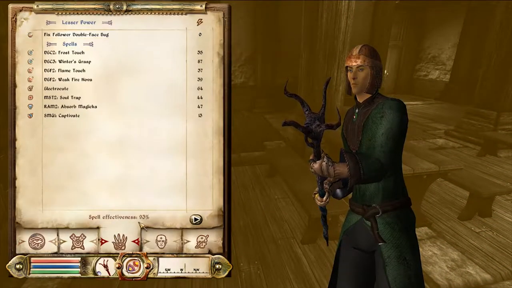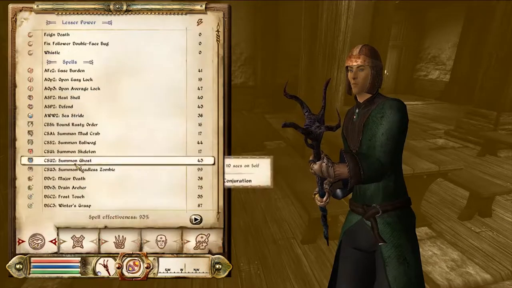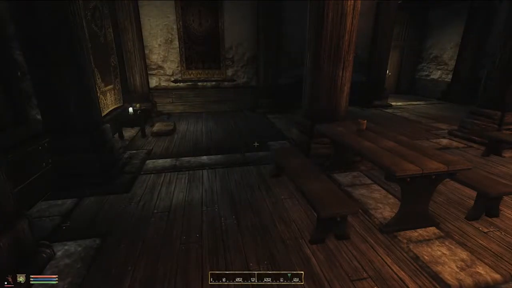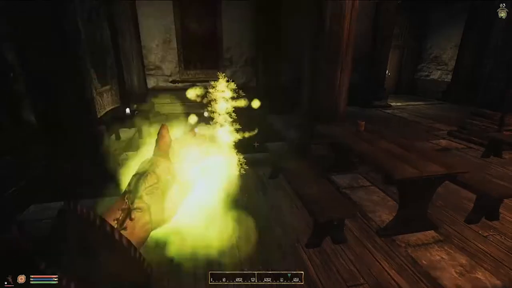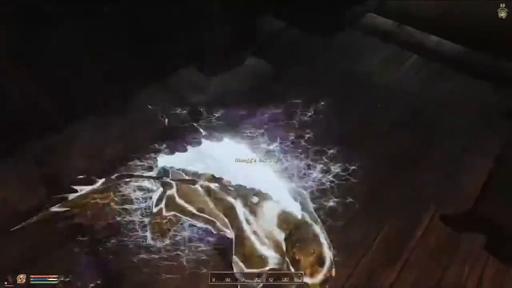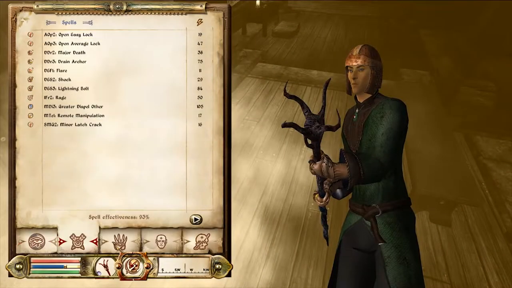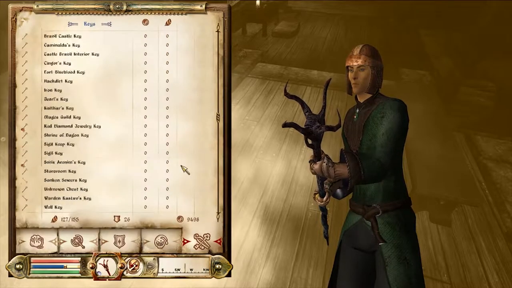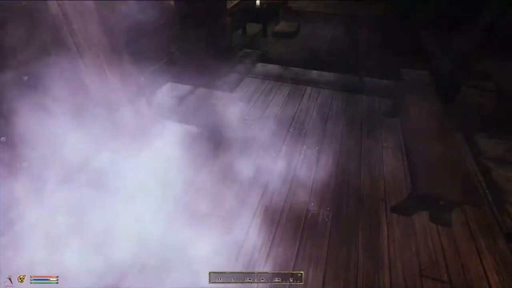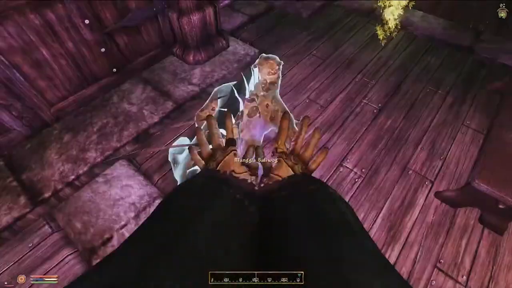I'll take the little bit of time here to recharge my staff a bit. What we want to do is summon a Ballywog. We want to just put that there. So we'll summon it. We'll soul trap it. And we kill it. It makes kind of a really sad sound when you do that. Let me just check. Okay, it puts it into Azura's Star, so we have to do that every time, but it shouldn't take too many sequences.